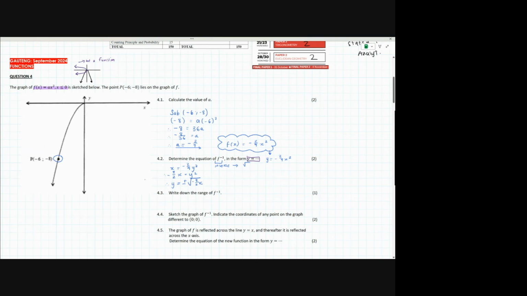-9/2x. Right, now there's a couple of things that we need to remember, and this is why I say often we struggle with these sorts of inverse questions with quadratics, because we forget this stuff. So firstly, like I said, when we square root a value, we need to have a plus or minus. That is stock standard. You've been learning that since grade 8 or 9. It's something we often forget. Please don't. So we've got our plus minus there. And then we've got the square root of -9/2x.